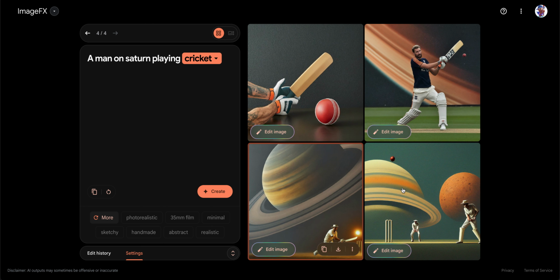Cool. I think that was it on this part, ImageFX. We can close it. It is a really nice tool. It's obviously free and unlimited, so one can go and use it as much as they want. And I want you guys to try your hands on it and tell me how much you like it.